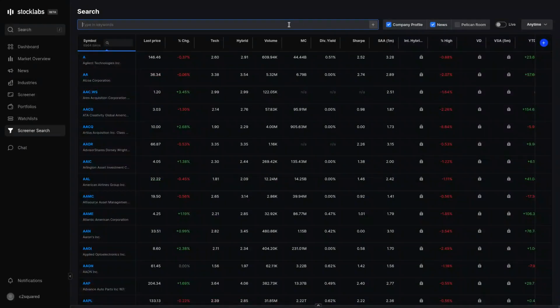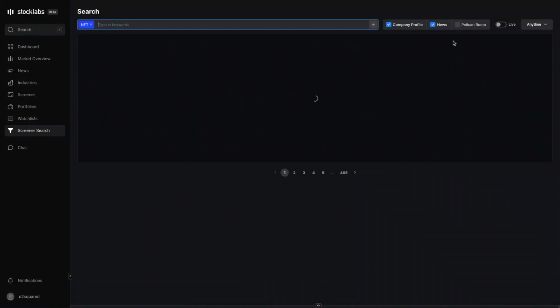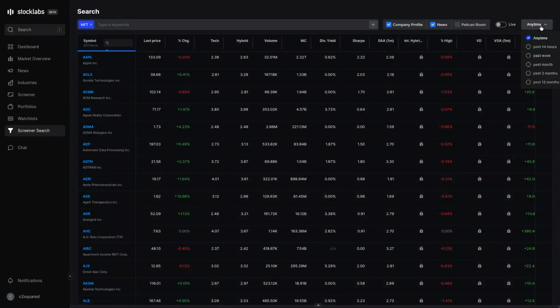So if we had a trend that had developed recently, we could use keywords from, say, the outside world and use them to narrow in on stocks that were being associated with those trends or with those keywords. So in the past, say we did NFTs, we would type NFT in here, and then we can choose a time period.